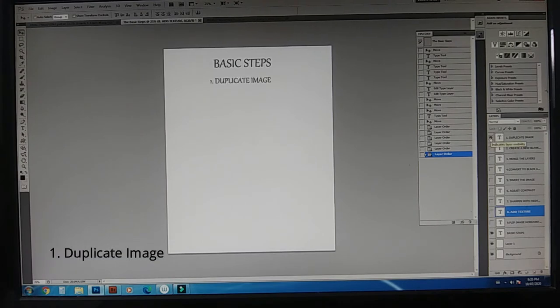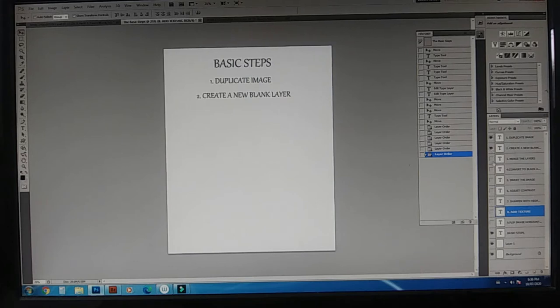So number one step is duplicating the layer. The first step I will do is duplicate the layer and kind of make an assessment of, okay, what I might need to fix. And in the case that maybe I do see things that I need to fix, I will create a new blank layer. In this new blank layer, I will use it, say for example, there is a pimple on the face, there's bad flyaway hairs that just have to get out of there. Anything like that, very minor little things.